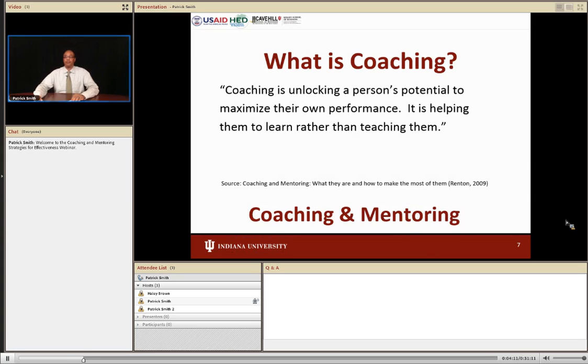Here's another definition. This definition focuses more on placing greater responsibility for learning on the mentee, allowing for techniques that empower the mentee to develop solutions as they grow. The focus is greater responsibility for the mentee, greater empowerment for the mentee in terms of their learning, as also helping them to develop solutions as they develop and progress along their journey.